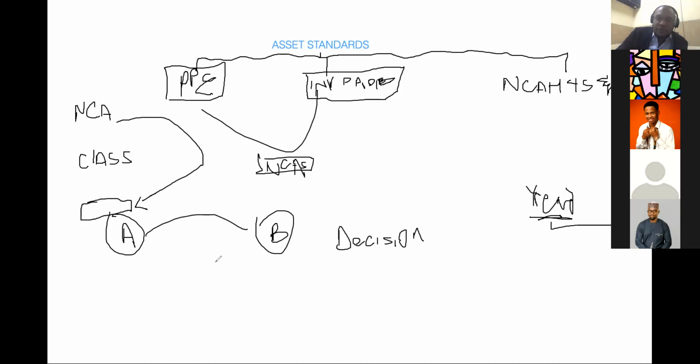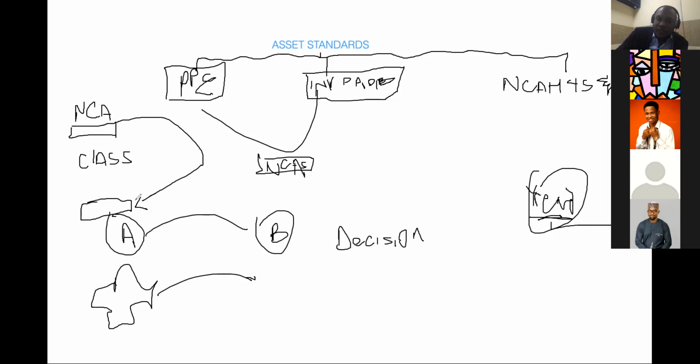So let's assume we had a building, our old head office, and we decide we're no longer going to use that building, we want to sell the building. If that building has not been sold by the year end, but we're expecting that we will sell that building within the next 12 months, then that building will now be removed from PPE and reflected as a non-current asset held for sale. That's the core concept of non-current assets held for sale. Do you get my point?